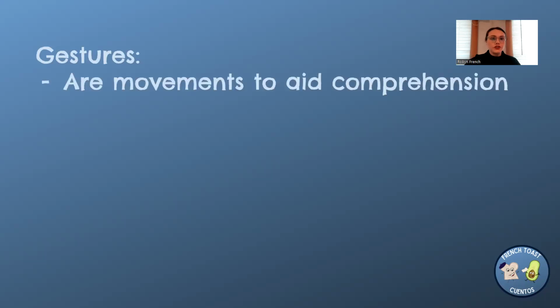So first of all, gestures are movements either with your hands or your body that help aid comprehension. Gestures are not ASL. They are not sign language. Sometimes when I'm looking for a new gesture, because they're having a hard time figuring out this verb, I'll look at the ASL, and if it feels obvious, then I might use it as a gesture, or I might come up with a different one.